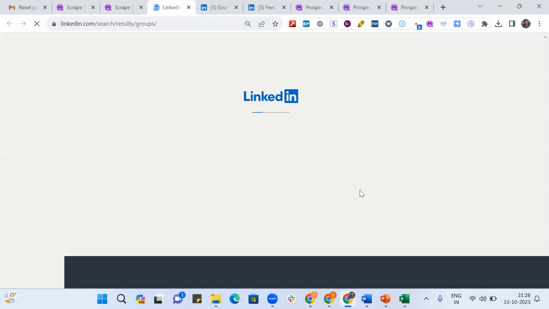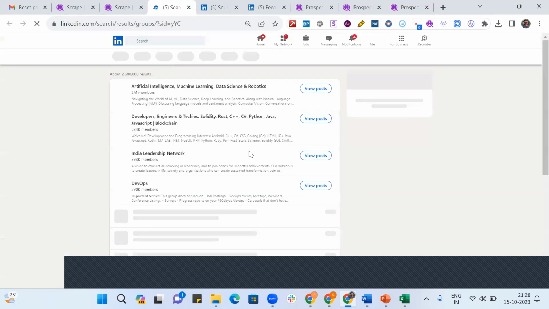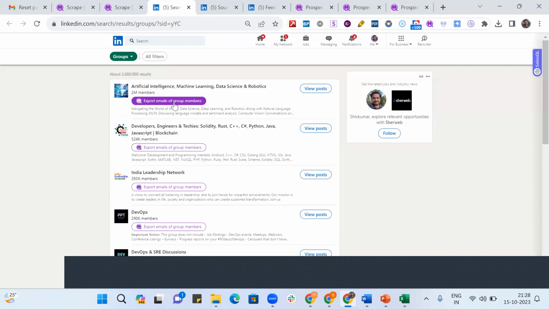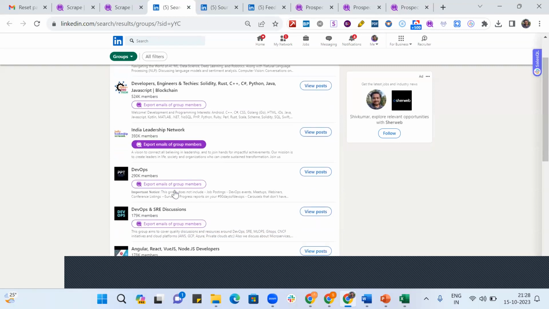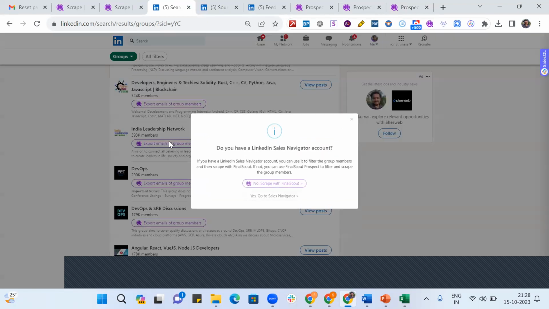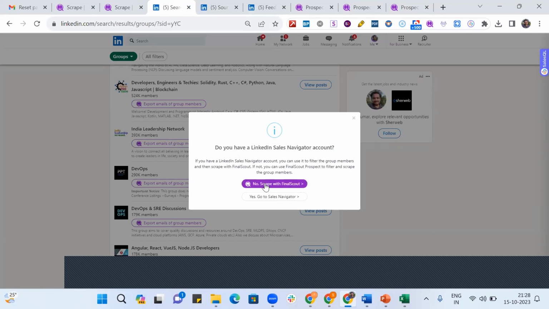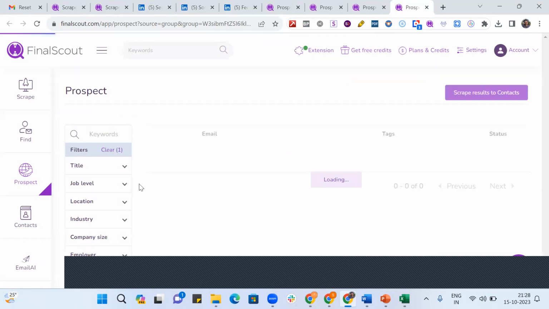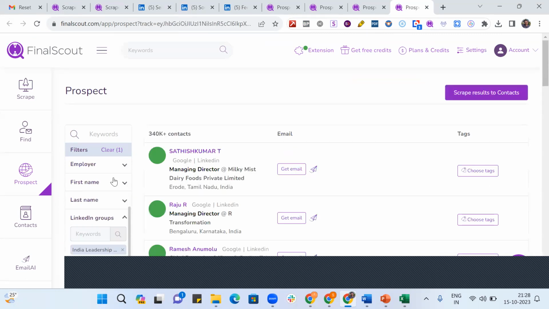Group member. Let's see. Ooh, okay. I think group has to be a little bigger.